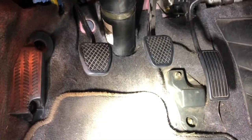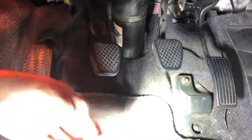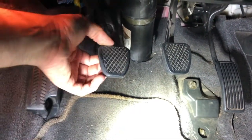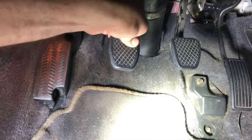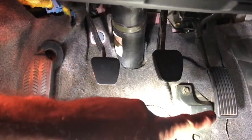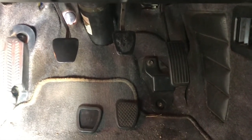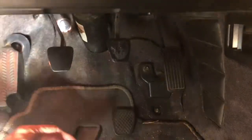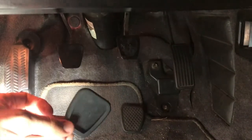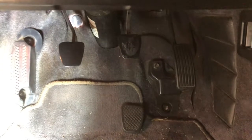Okay, so here's the pedal setup. So your resting plate, obviously, clutch, brake, gas. These covers, at least on mine, I don't know if it changes, these just kind of pull off for the clutch and the brake pedal. This pedal's a little bit different. I'm having a little bit of a difficult time getting the lighting good, but in any case, here is your rubber cover, so these just slip off again on the clutch pedal and the brake pedal.